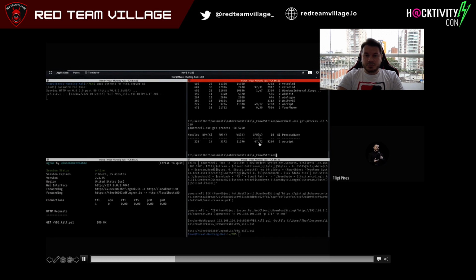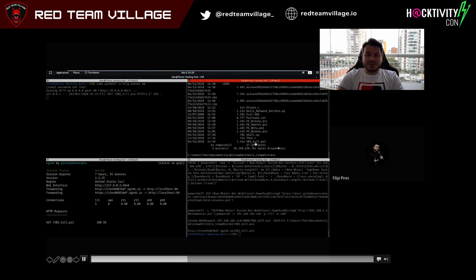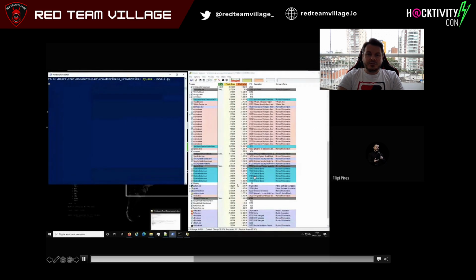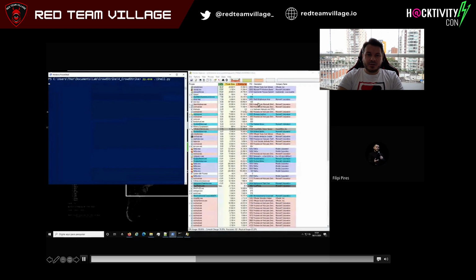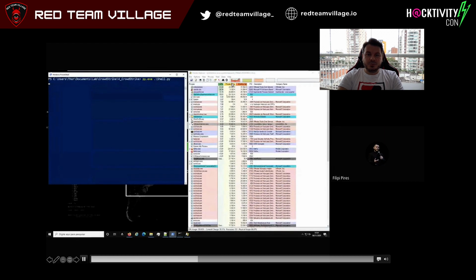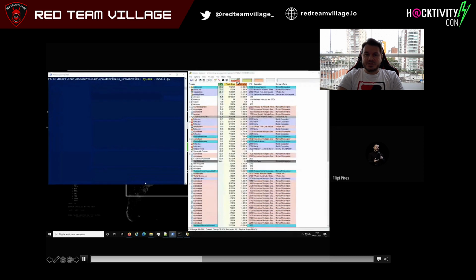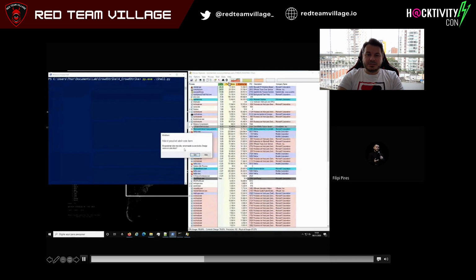So the CPU, take a look at this, it's high CPU. It's growing, as you can see here, starting at 49, but now, as you can see here, 67, sorry for that. And as you can see, you have the high CPU. If you see here in the victim machine, take a look at what happened here in the CPU, in my process running, the CPU is too high, it's growing.